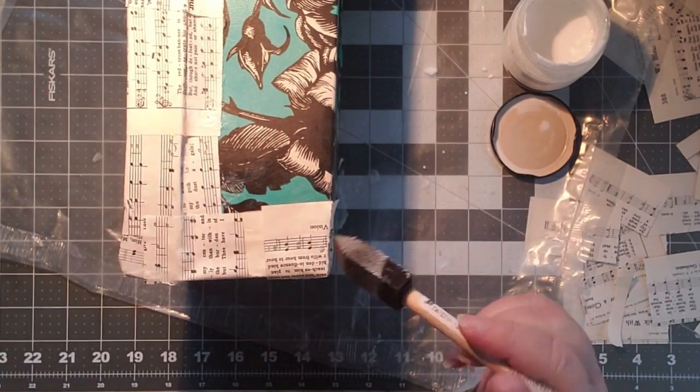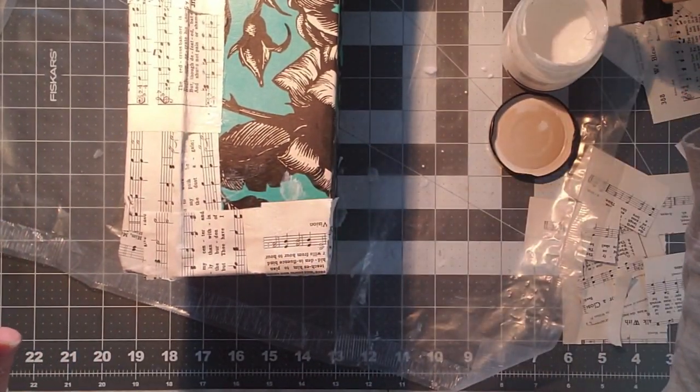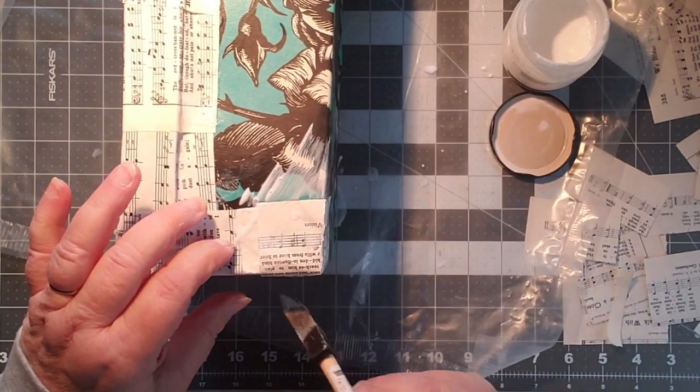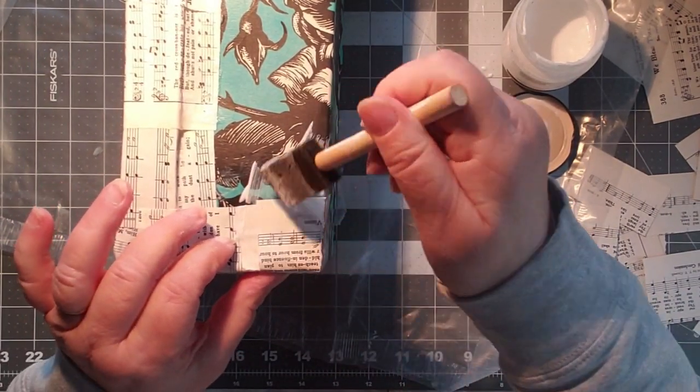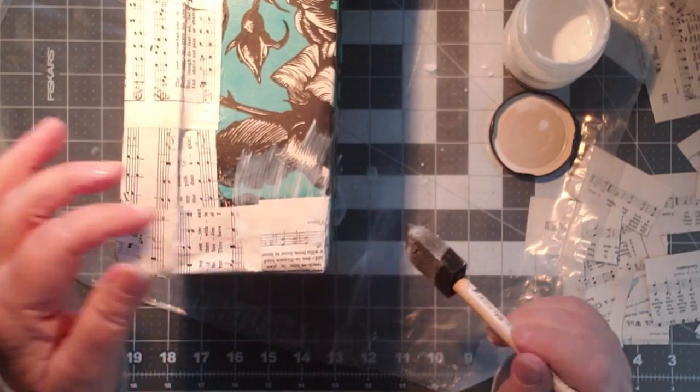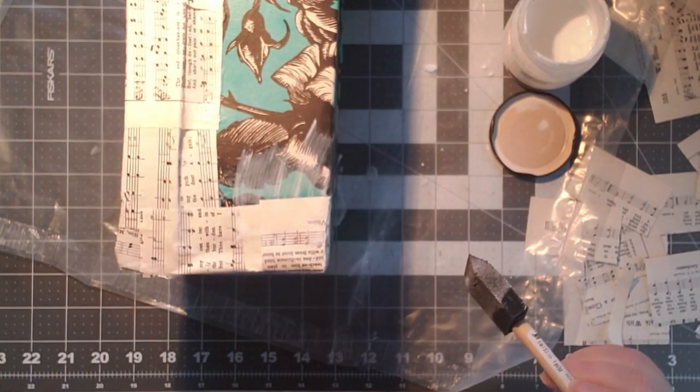Because you're going to get glue on you everywhere, wear old clothes when you do this. Although it's Mod Podge, it washes out. Okay, there. Those corners are done.